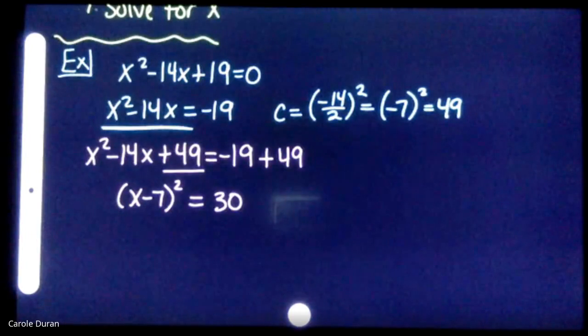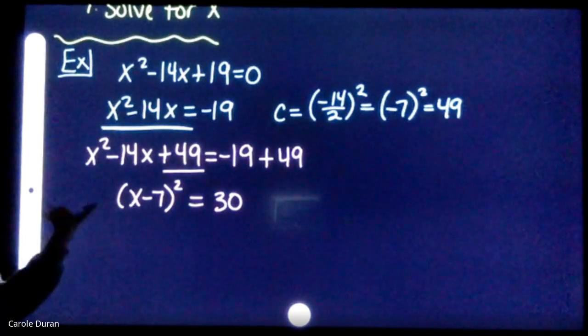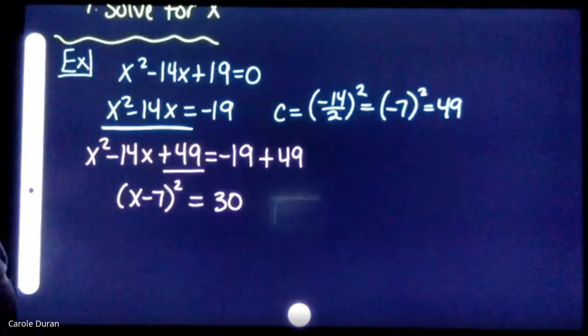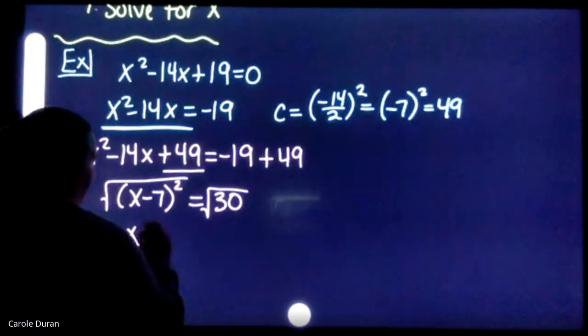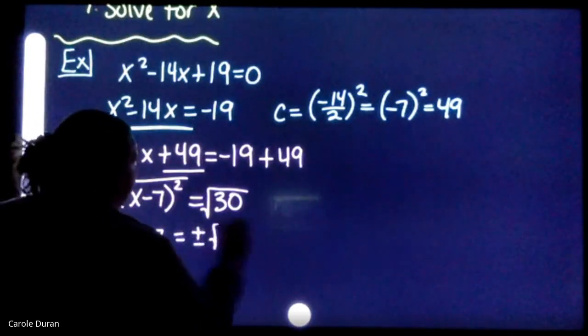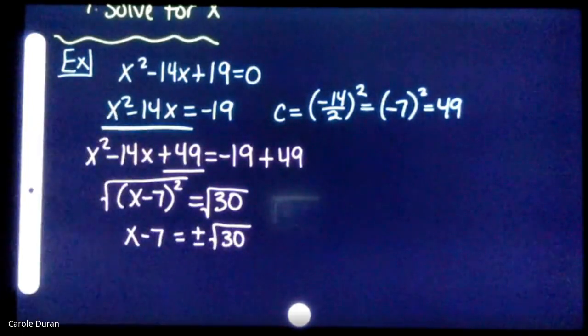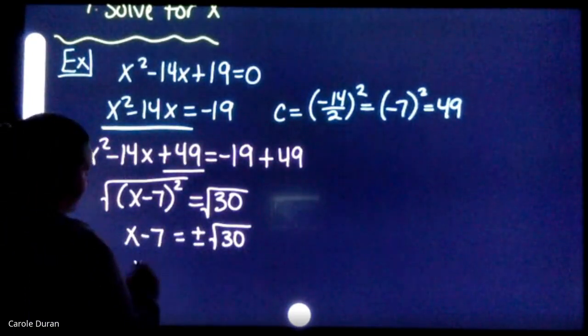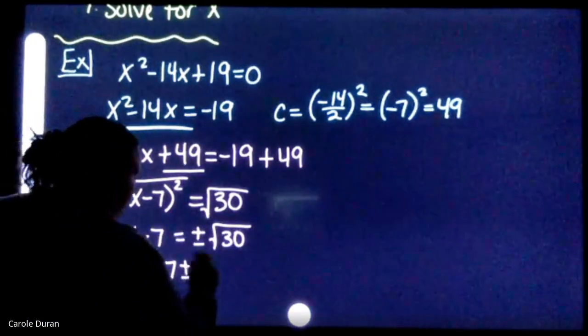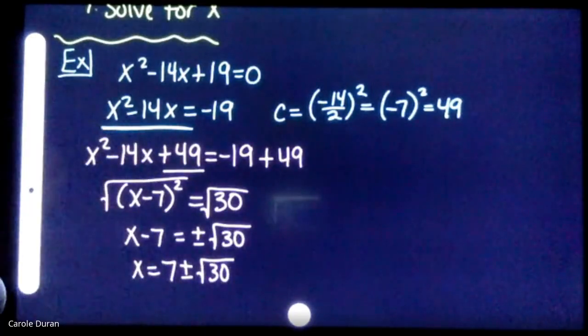And now this is just like that last set of examples that we did. We're going to solve for x. First thing I'm going to do is square root both sides. I get x minus 7 equals the positive and negative version of the square root of 30. And then step 7 says to solve for x. So I'm going to add that 7 over, and I get 7 plus or minus the square root of 30. Put those in curly brackets and you are done because I cannot reduce that anymore. Questions, concerns, or issues after that first example?